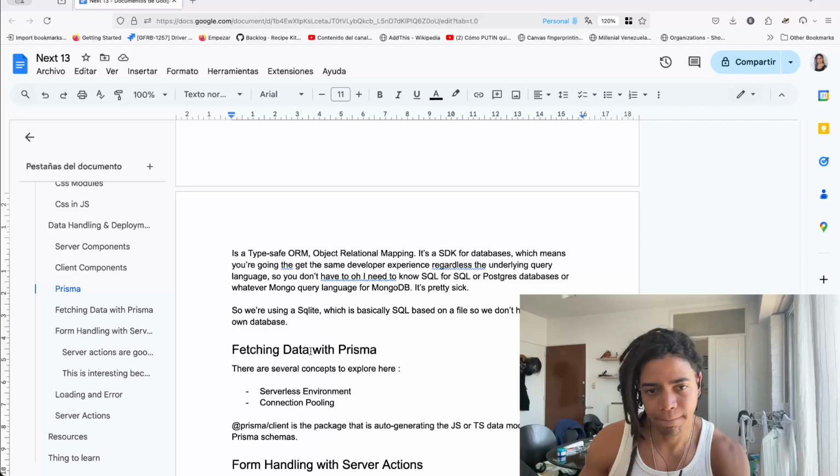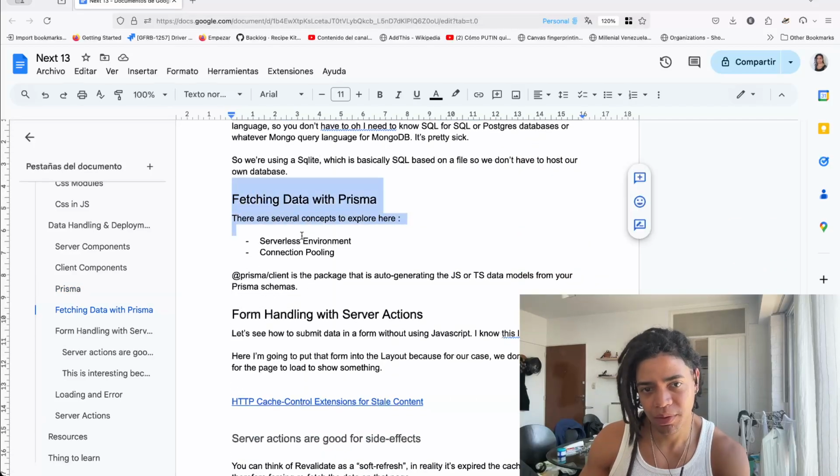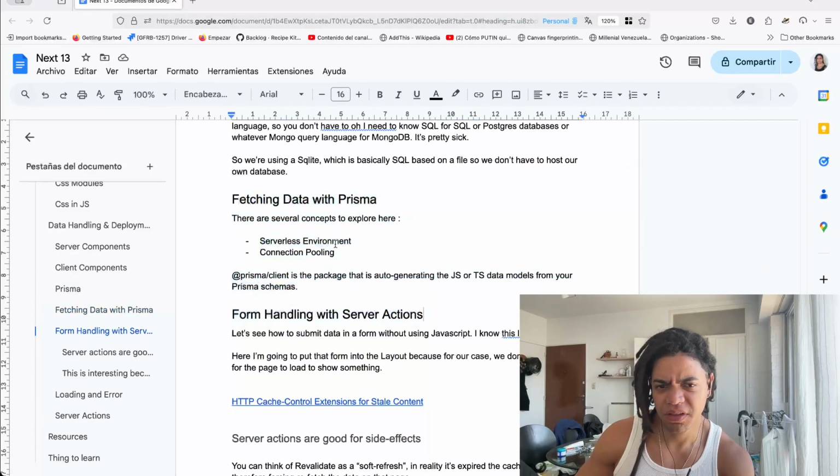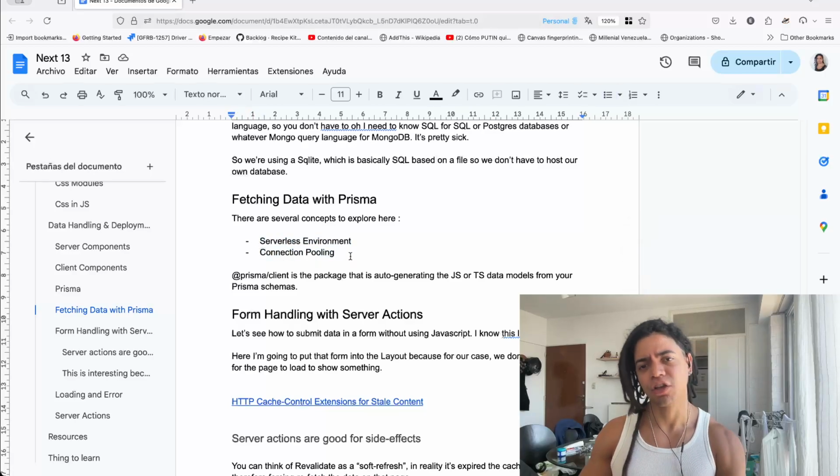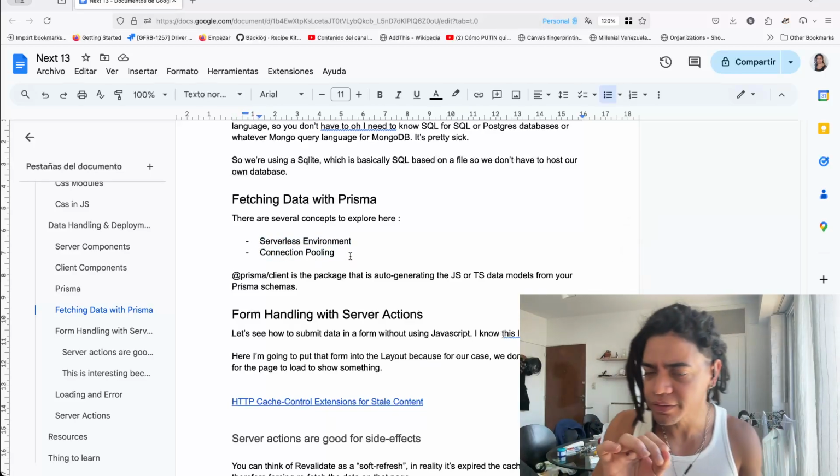So now we described here the fetching of data with Prisma. Some of these concepts like serverless environment and connection pooling might go beyond the scope of this. All right.